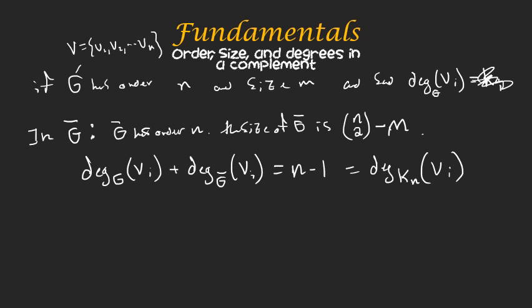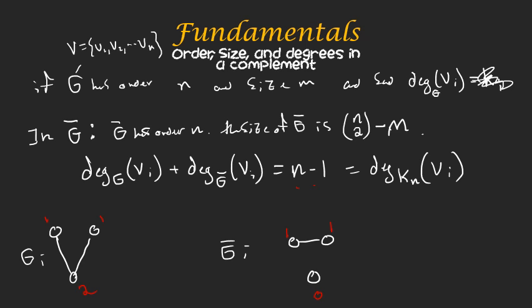So maybe let's look at one small example of that. We'll do it on three vertices. So here's going to be my original graph G, and then we'll look at its complement over here. It will just be these two connected and this one isolated. So notice, for example, I'll write down the degrees of all the vertices. This is degree 1, degree 2. And so here n is 3. And so the degrees of the same vertex in the graph and its complement should add together to give me 2. And that's true. So that has degree 1, this has degree 1. So that pairs with the 1s over there. And then this one would have degree 0, or 2 minus 2.